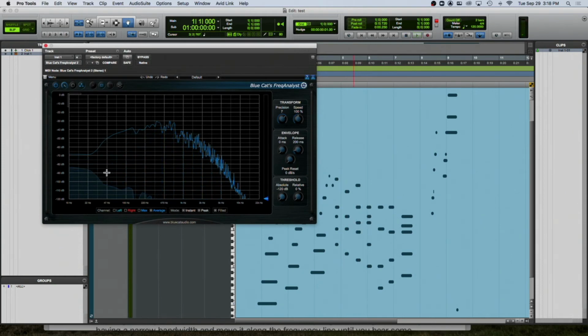So the way that you read this is from left to right is low pitch to high pitch. So this one goes down to 10 hertz. That's 10 vibrations per second. And it goes all the way up to 22,000 hertz or 22 kilohertz. From bottom to top is amplitude or volume.